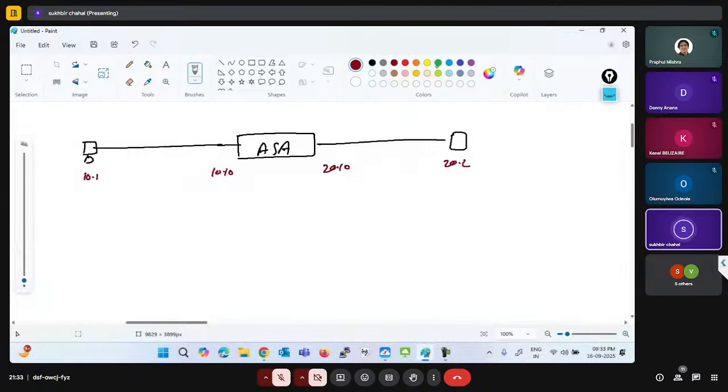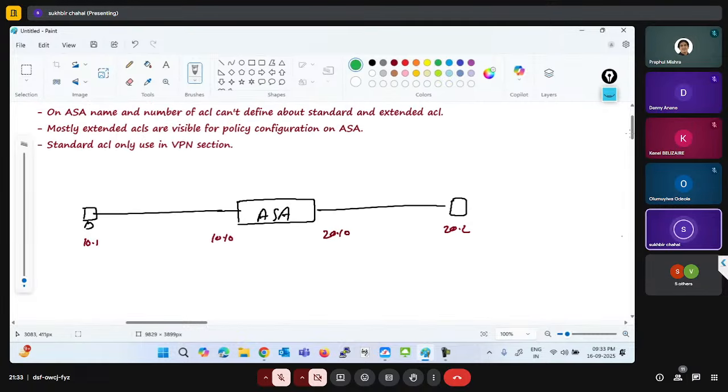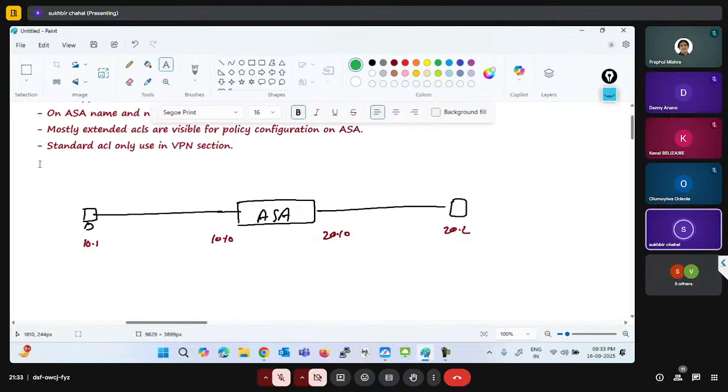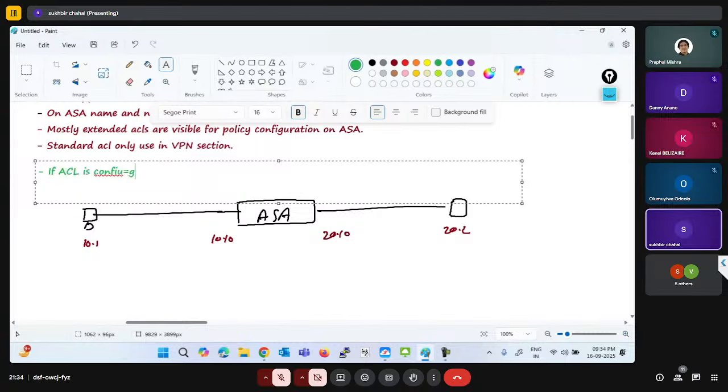There is one point you need to remember. If an ACL is configured on an interface, that will override the SLP of the interface.